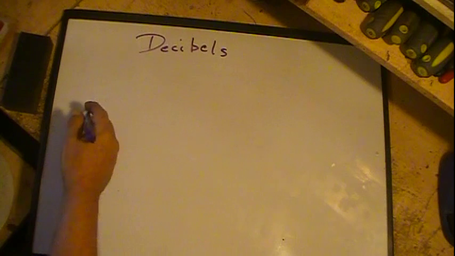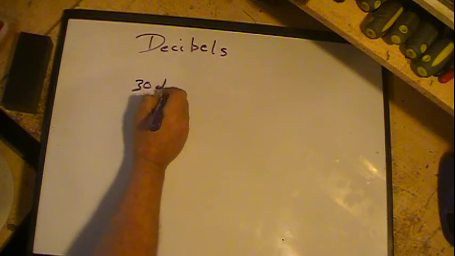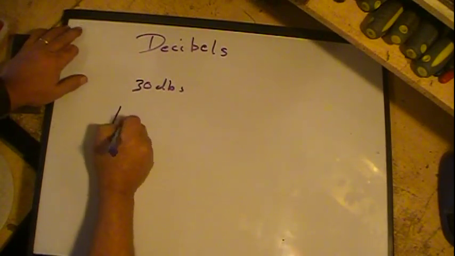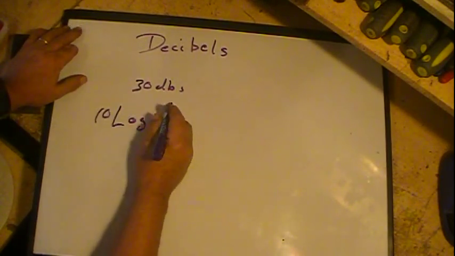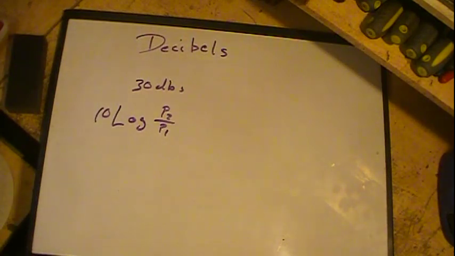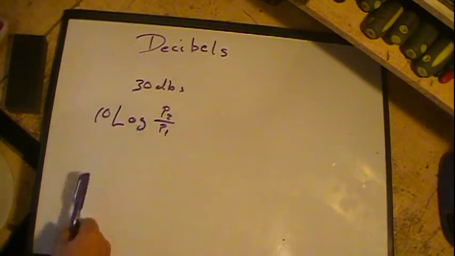Now, it turns out that you'll see a decibel number, say 30 dB, and what does that mean? Because remember that it's 10 log of P2 to P1, output to input. And I could say that that works out to 30 dB. But I still don't know anything. I need to know what the reference is, this bottom number. I need something.